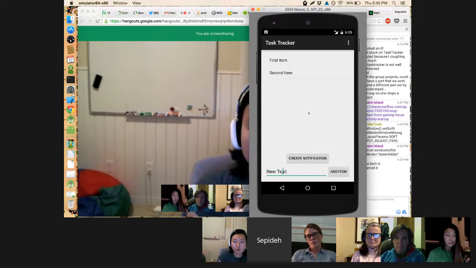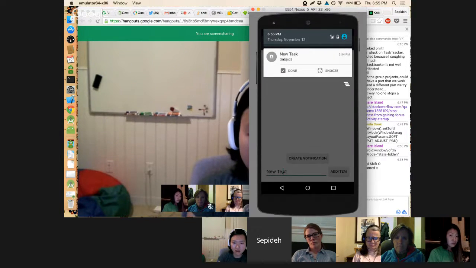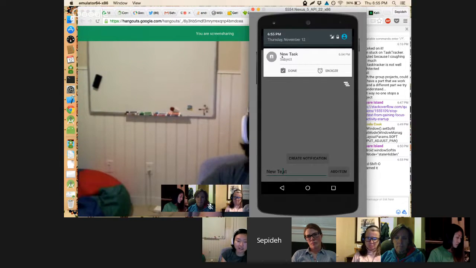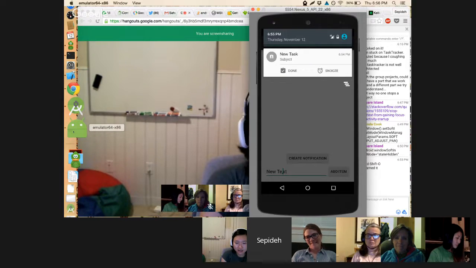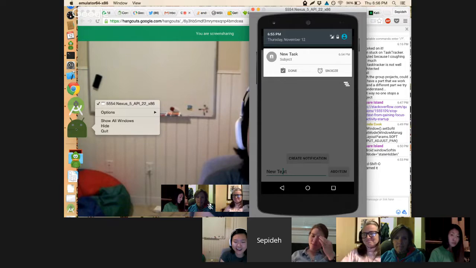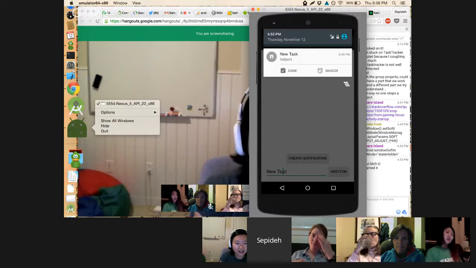So by go away, you mean it does not launch an intent, or what? Do you actually need it to then change some state in your app or do something? I put code in there that was supposed to be an intent, but I thought that would bring up another screen, and it didn't bring up anything. I basically cut and pasted this code, and it's not doing what I'd expect. Did you copy and paste it from LaunchIn or from somewhere else? From somewhere else. Okay, because I was like, let's look at what LaunchIn does, because I don't remember either.